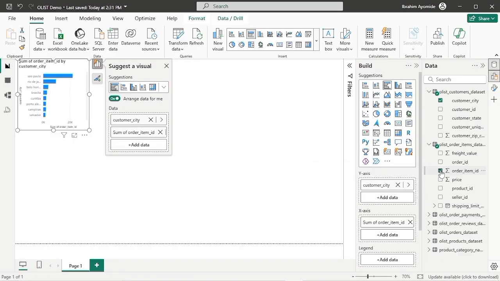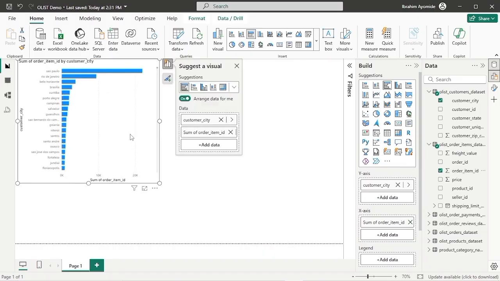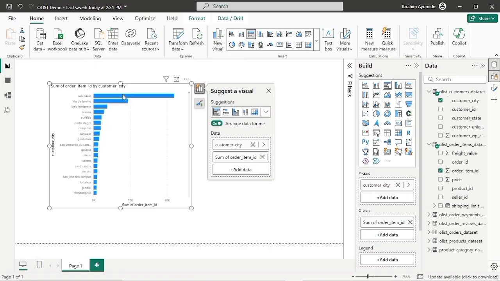Let me just see. I just want to check something out. Okay, so our report is working fine. You can see that it's performing the analysis really well. If perhaps it wasn't properly connected, you'd see that we're going to get the same result for everything. And now we're seeing really strong context. So this is a good sign that our tables are connected properly.